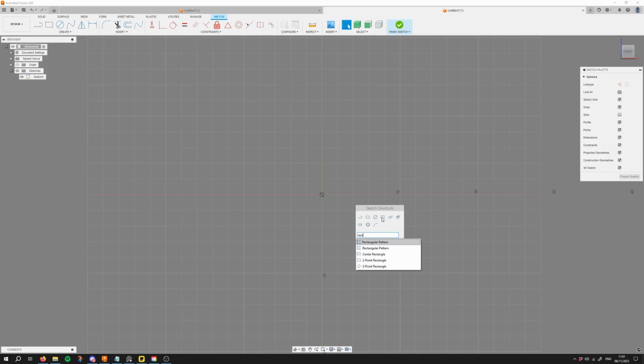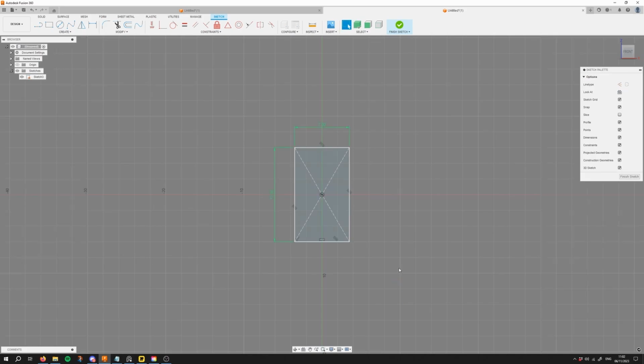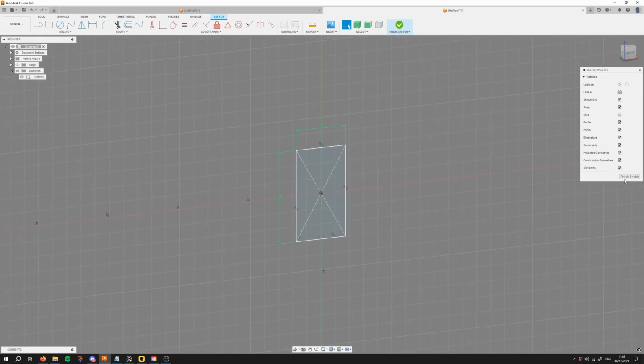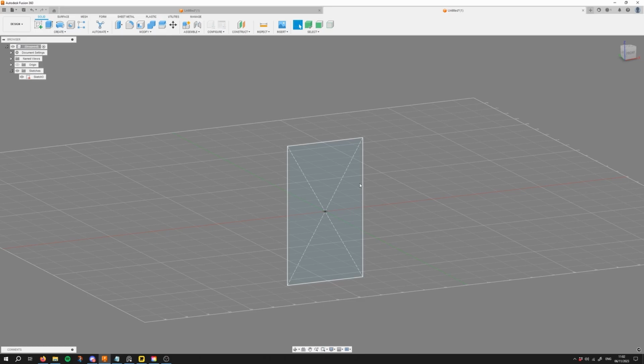I already have my center point rectangle here, so let's use this one. The center point, I want it at 0, 0, 0. It will snap to it generally. So let's just click it, and it'll drag out a rectangle for us. You can type it in, 12 centimeters, for example. You can press tab, and it switches over to the next one. And let's just use 7. Looks about right. After that, you press Finish Sketch when you're done with it, and you'll have your sketch inside of your viewport. The sketch is also in the outliner over here, same as your bodies if you create one.